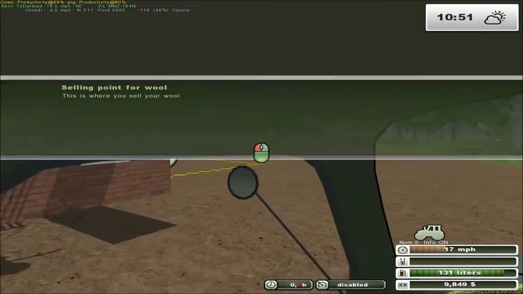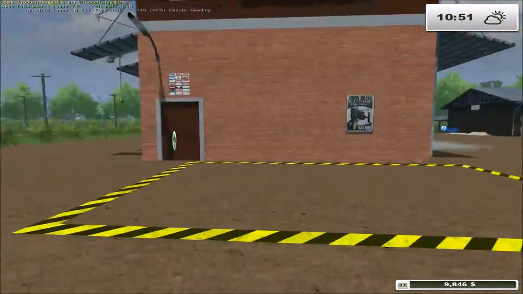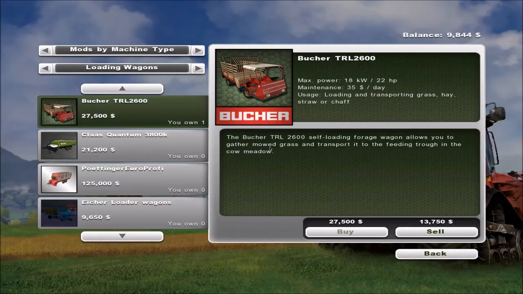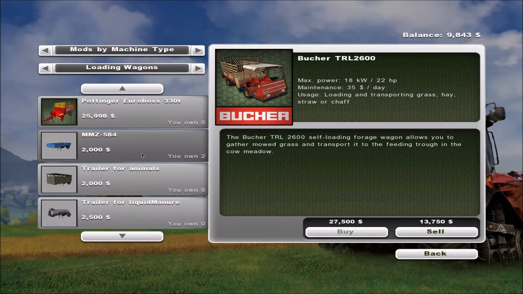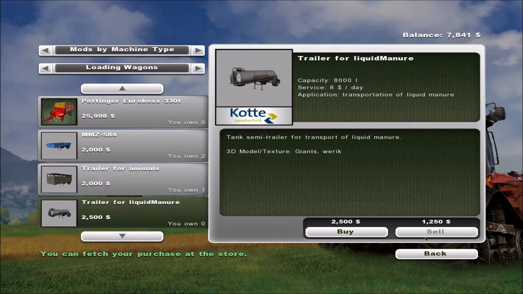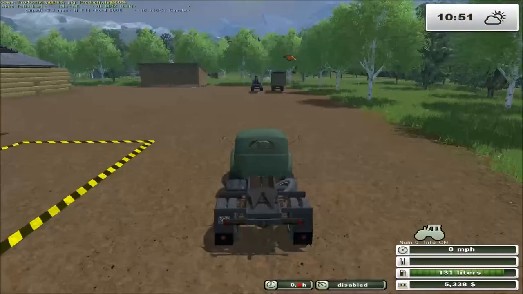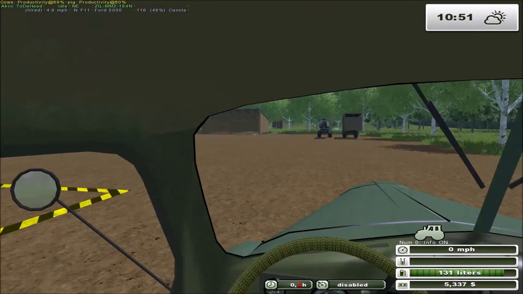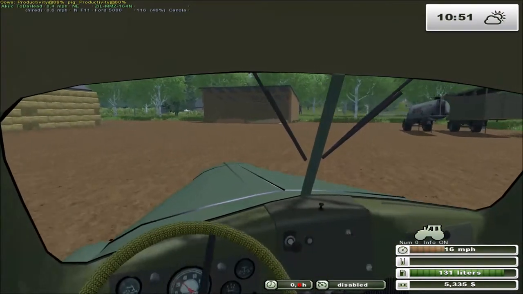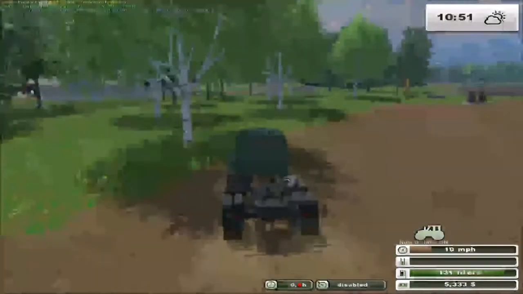Okay, let's get rid of that. And let's run in here to the store. Okay, so we want to buy the cattle trailer and the liquid manure trailer. Okay, let's move the pig trailer up to the pig pen. We'll store that there. Man, we're already down to 5,000, guys. The grandfather's will won't go to waste.